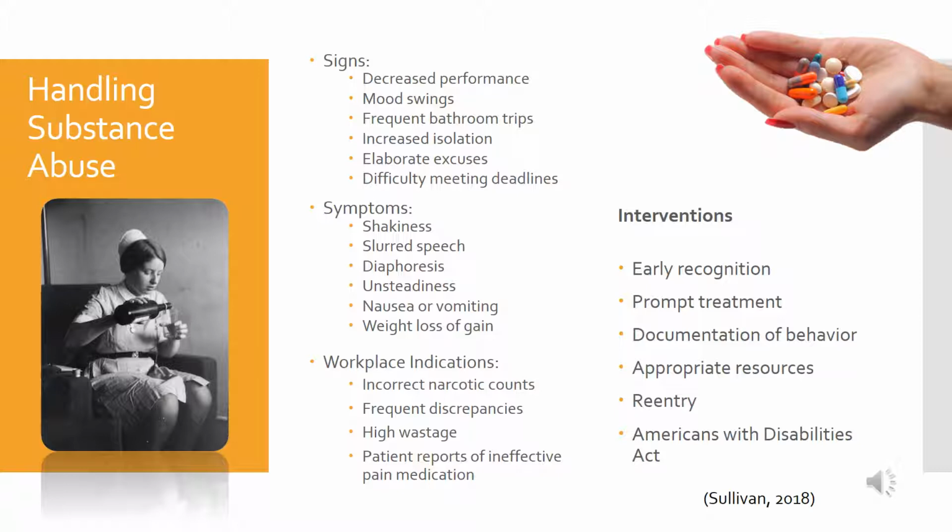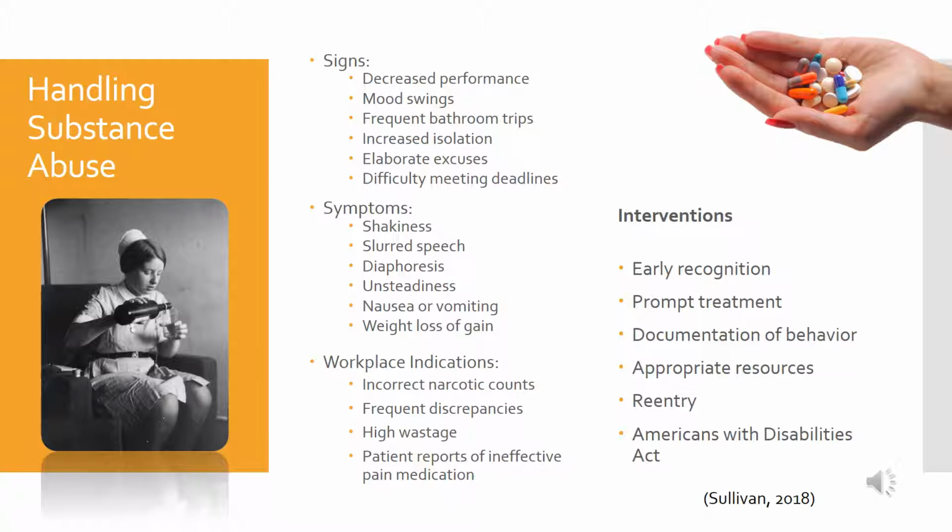As mentioned earlier, nursing is not immune to the increasing prevalence of substance abuse. Substance abuse poses a danger both to the impaired nurse and the patients. Signs of alcohol or drug dependency include, but are not limited to, a recent decrease in performance of a conscientious worker, a decreased personal appearance, mood swings, depression, or suicide attempts, strong interest in patients' pain medications, frequent trips to the restroom, isolation, such as switching to night shift or eating alone, excuses for tardiness or inadequate explanations for absences, and difficulty meeting deadlines or schedules.